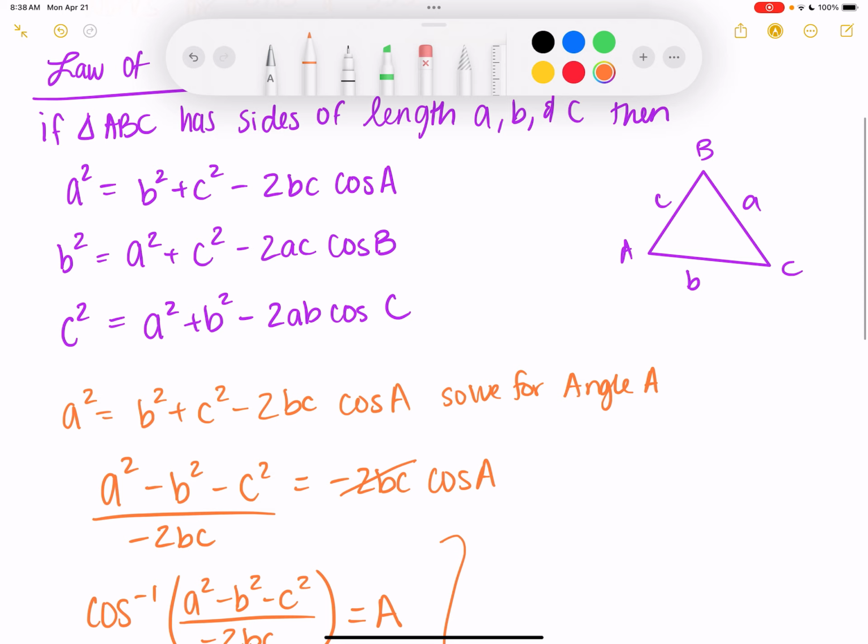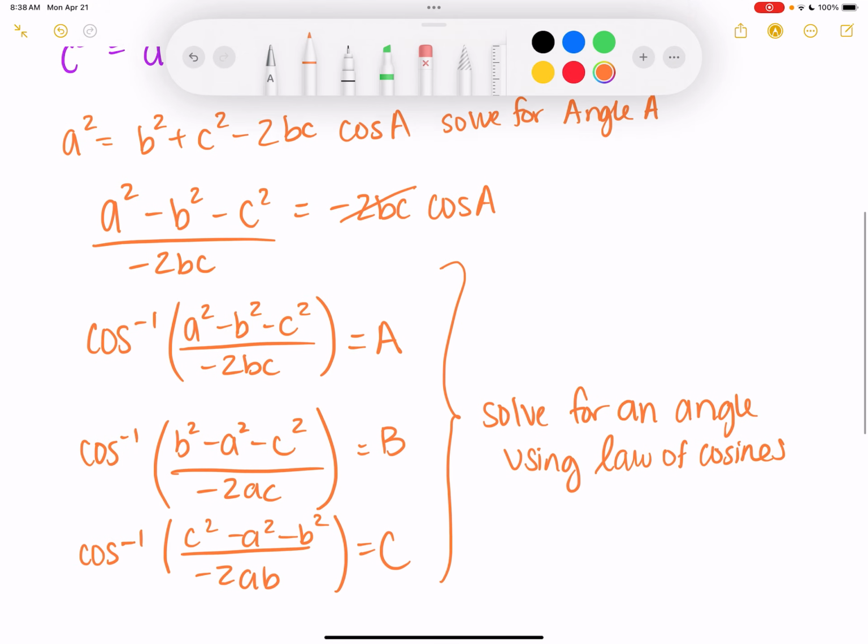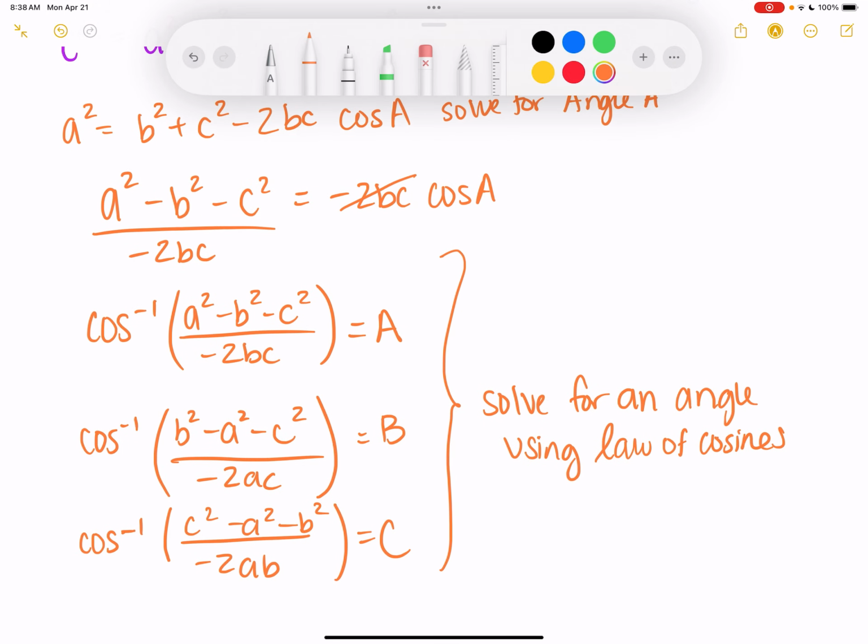At that point, obviously, we would just be using this formula. If I'm solving for an angle, if I have side, side, side, and I have to solve for one of these angles, then obviously I'm going to be picking one. I'm going to solve for the angle. I typically try to solve the one that has the largest side first. Because if not, it can throw some stuff off, because we know from geometry that the largest side should have the largest angle, vice versa, smallest side, smallest angle.